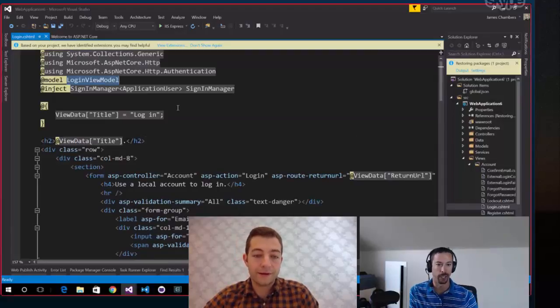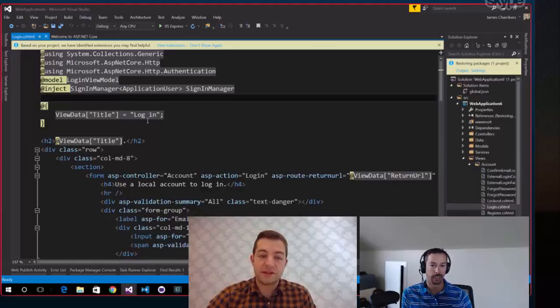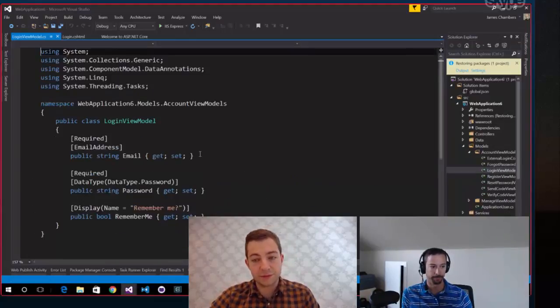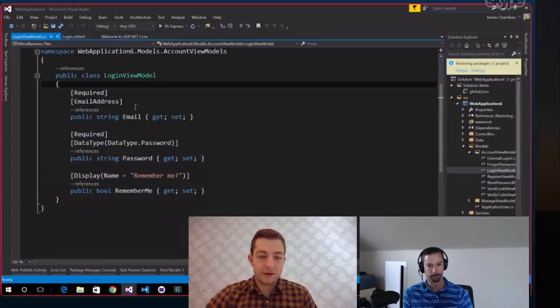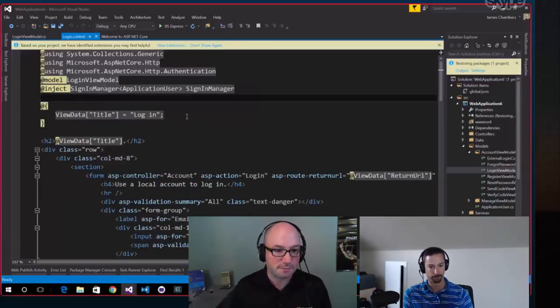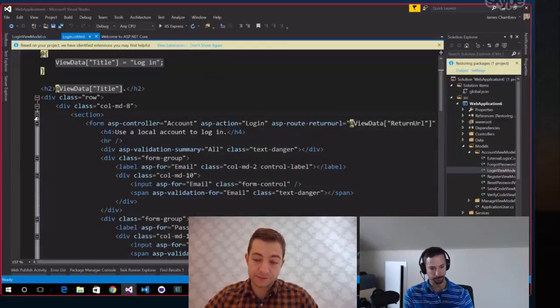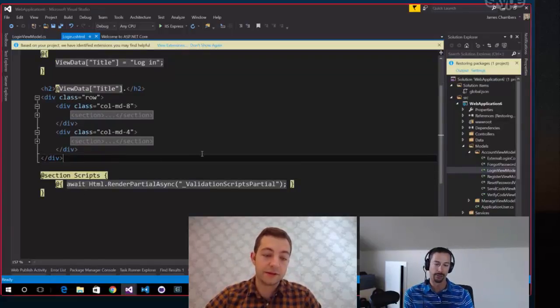Yeah, and then how would they communicate back to your shared layout too? Yes. They would need to know some common base type, I guess, that had all the same properties. There you go. Super confusing. Yeah, so these problems then end up cascading on themselves and becoming really big issues, which we don't want users to have to deal with. So we don't want the page title showing up in our login view. Yeah, like what purpose would that have in that login view model? And this is, again, all assuming that the view data did not exist. Makes sense. And there wasn't another route to do it. That's the assumption that we're making.